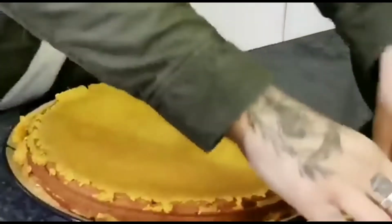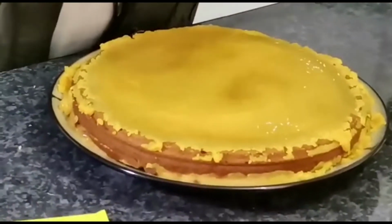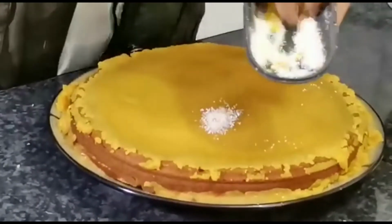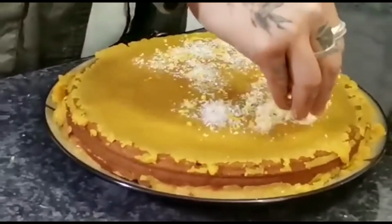And then the only decorations we have are the coconut and the orange that go on. And the very last, you can just mix it up. It's a bit of coconut and a bit of orange zest that's left over, and you just dress the cake.